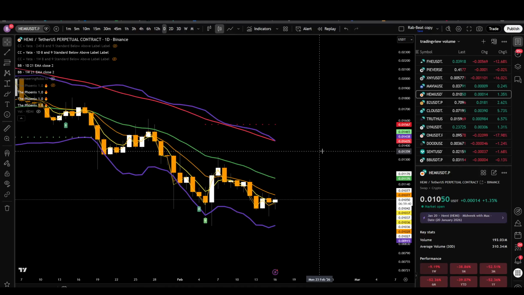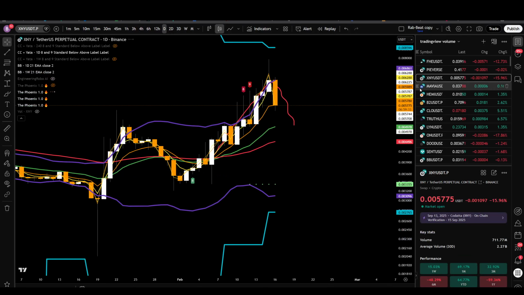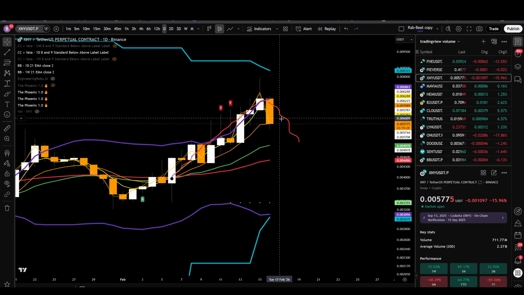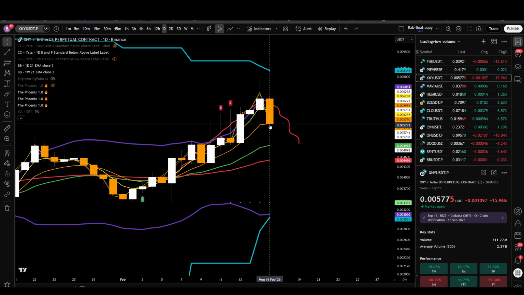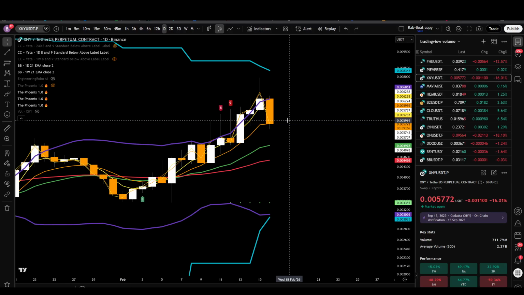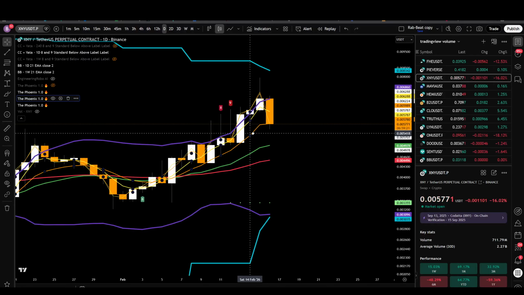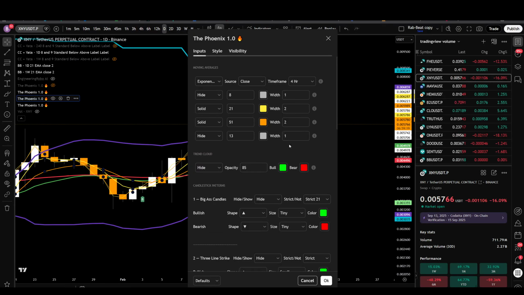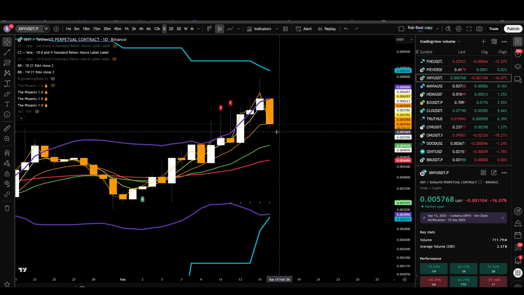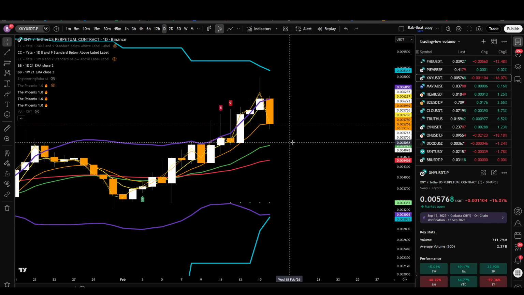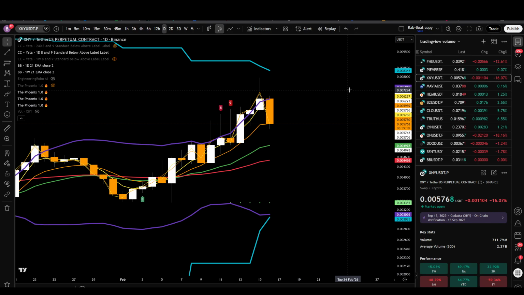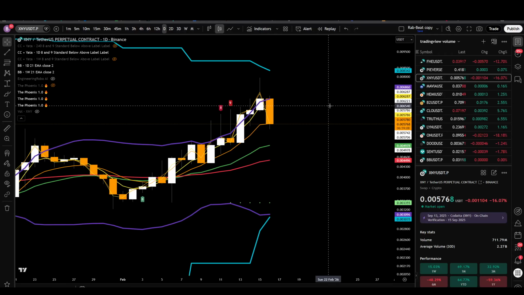Let me know if you got any questions. I just want to keep doing this for you, showing your daily, how you would do this. I'm probably going to look into taking X and Y. I don't think I would take a short just yet, because it's already made the move, and it's sitting right on support right here on this orange line, which is the 4 hour 51 EMA. I would prefer for it to come up a little bit first, and then I might take a short and hope that it comes down to here. That would be a pretty good play, but it's already made most of the move, so I don't want to chance it.